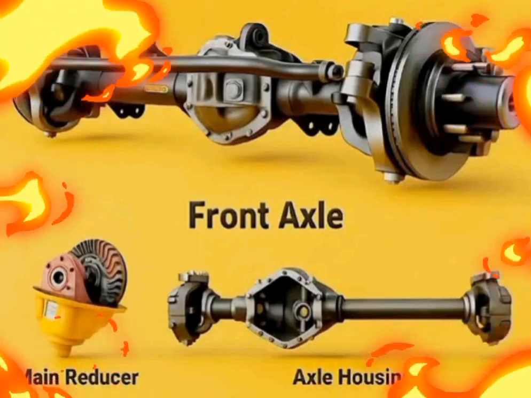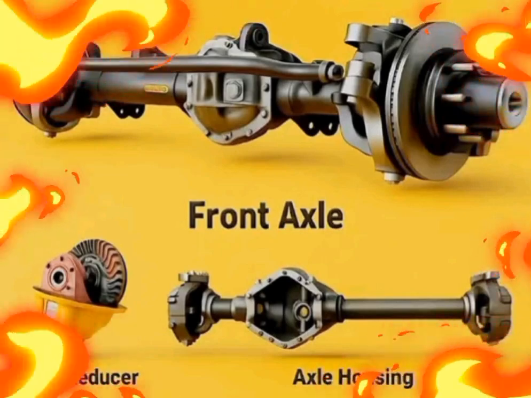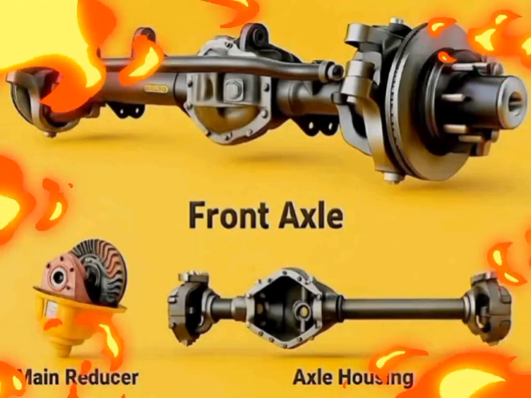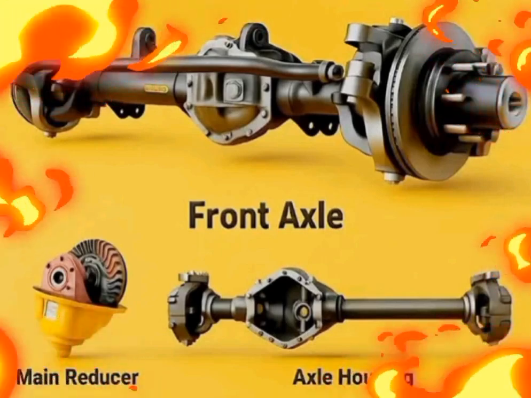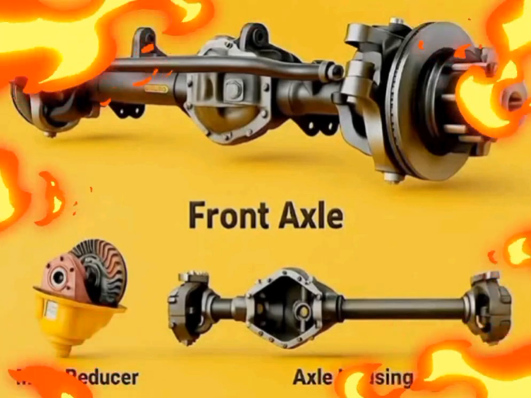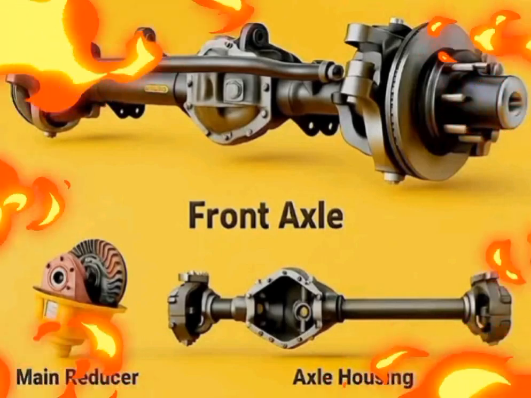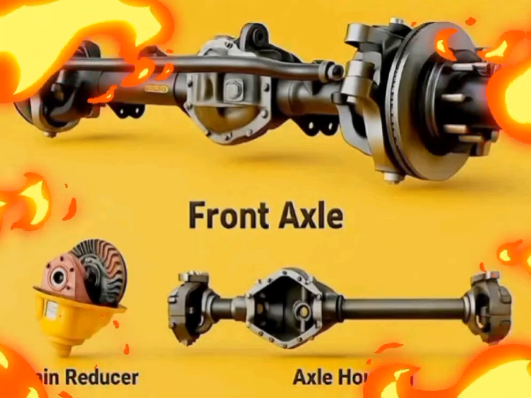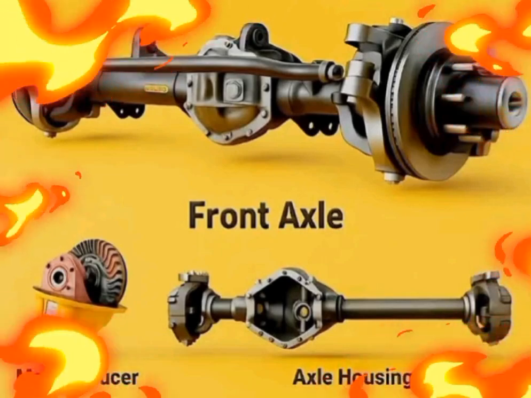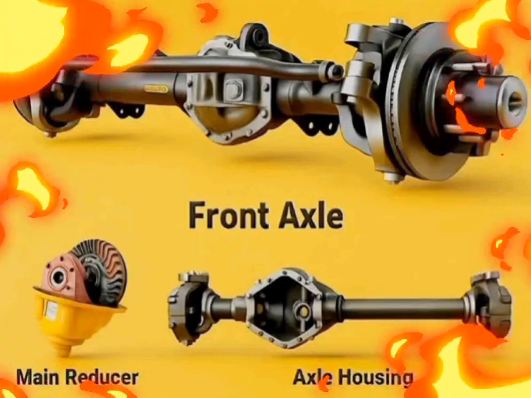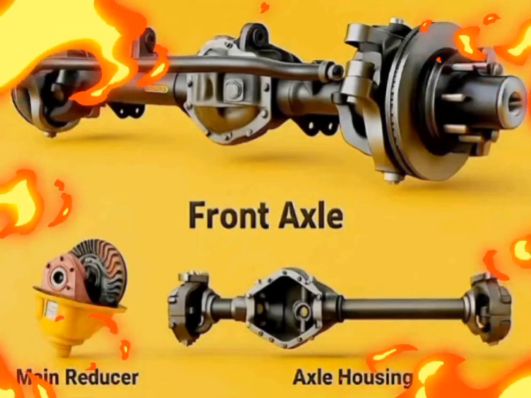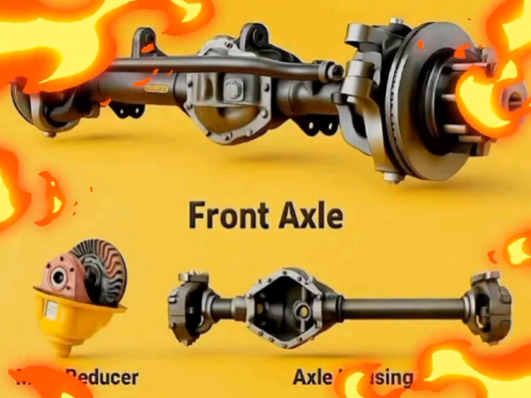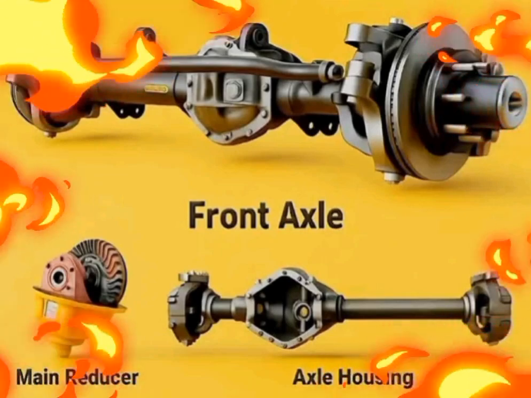Main front axle parts in most vehicles. 1. Axle shaft. Transfers power from the differential to the wheels in front-wheel or all-wheel drive vehicles. 2. CV joints, constant velocity joints, located at both ends of the axle shaft. Allow for smooth power transmission while the wheels turn and suspension moves. 3. Steering knuckle. Connects the wheel hub, brake components, and suspension. The axle shaft passes through the steering knuckle.